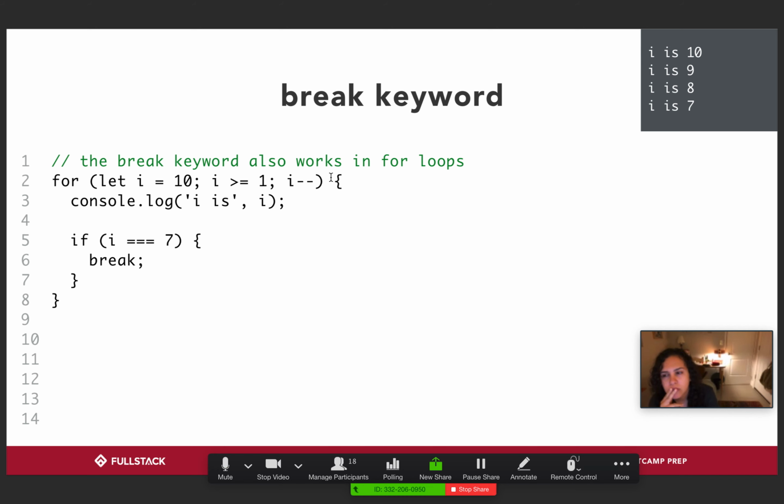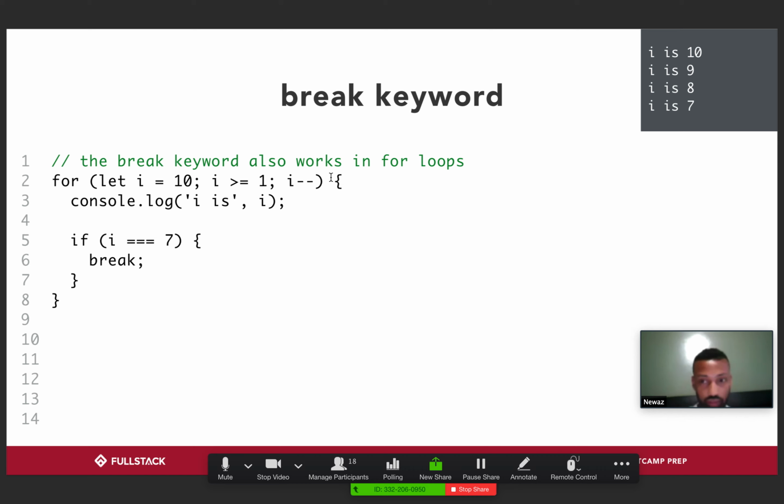But the point here is just to show you that, yes, if I know for a fact that I is always going to be 7, then yeah, I should probably just write my for loop so that it starts at 10 and ends at 7. But if I don't know it's always going to be 7, if that number is dynamically changing over every run, then it becomes a lot more important for us to have that if check, and then obviously to have the break run when we reach that condition. Yep.